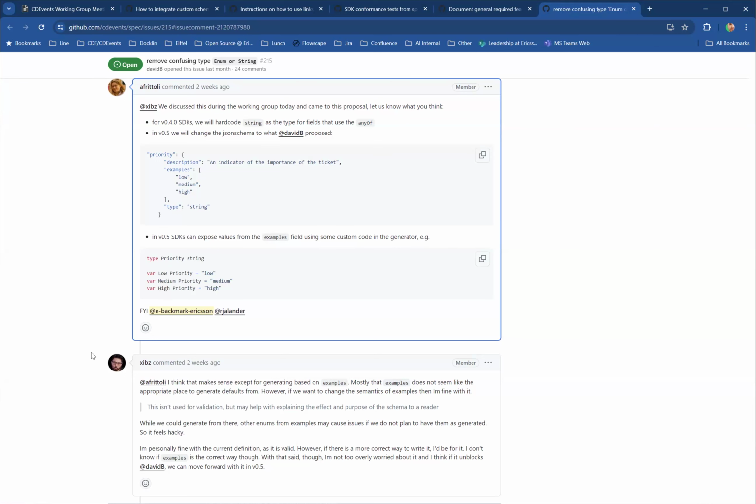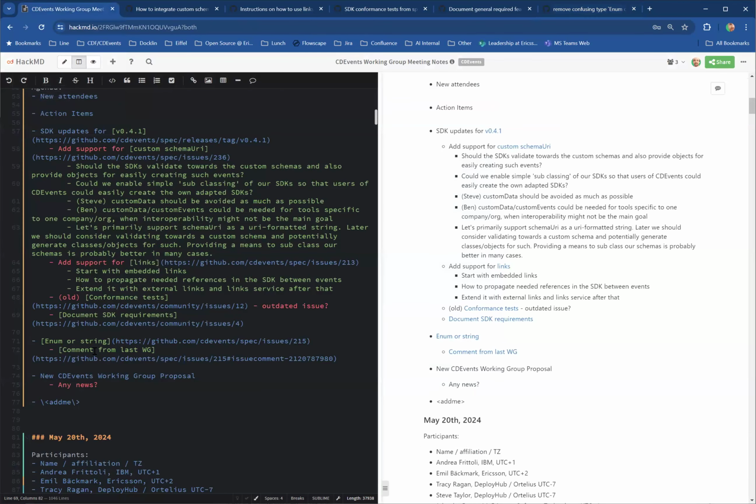Yeah, so my issue with the comment is I still don't understand what the issue was, other than it being confusing. It had to do with the Rust SDK and how Rust handles enums versus strings. So that's why the issue was raised. Why wasn't it a true enum instead of, I believe right now, a string? Oh, the combination of string and enum, yeah, I see. So it's based off of how Rust handles it. Okay, thank you. That's the context I was missing. Okay, that makes total sense. And that's about as much background as I know on that.